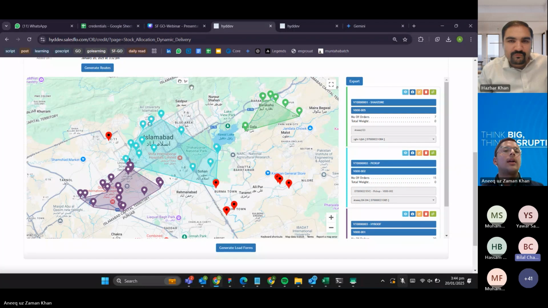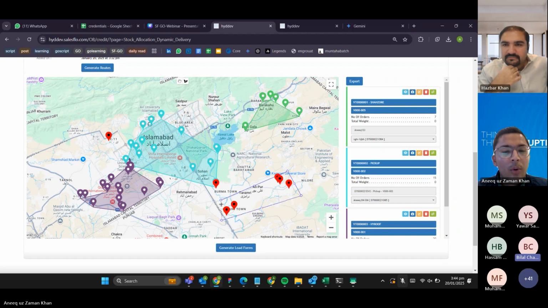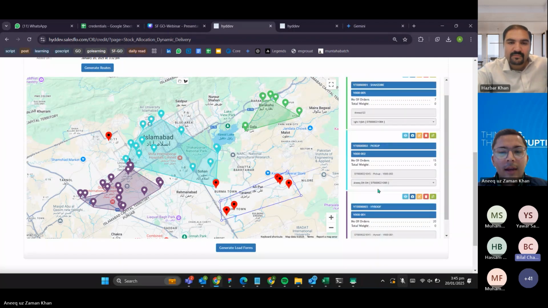So as a business, how can I take this into account? I can either service these deliveries later, or I can create a cluster for them and allot them to a vehicle which may be of a lower capacity. Let's say a business has vehicles with a high capacity, and they take a minimum order size of 2,000 kilos. I can here allot a small vehicle with a small weight capacity in order to optimize the fuel efficiency of that vehicle, and in order to optimize the rent that I would be paying for that vehicle. After doing that, I have now saved this.